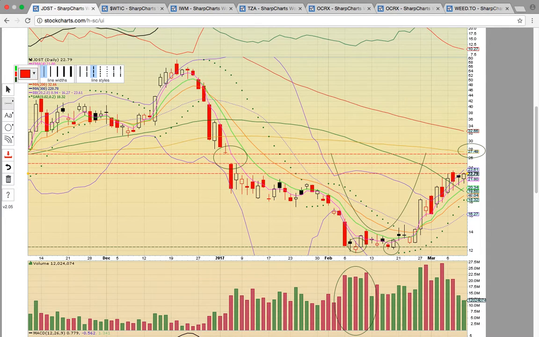If there's a break below the 50-day simple moving average, you could see a pullback down to the middle Bollinger Band. So as long as that level holds, this chart will be super strong, and there should be a push back up here to the 100-day simple moving average with a potential gap fill.